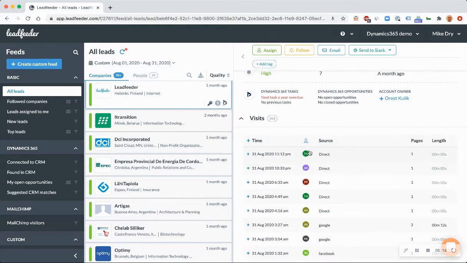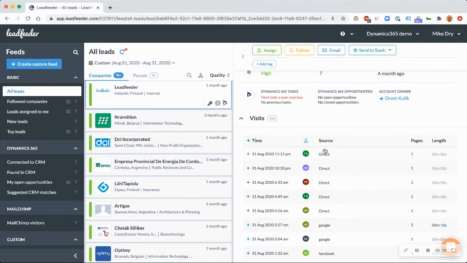We can also see in this circle, if we hover over it, an email address and who exactly that visit came from. That information is based upon our ability to see forms that are filled in, for example, within a website, and to pair that user identification done by the user themselves to the visit that they took around your site.